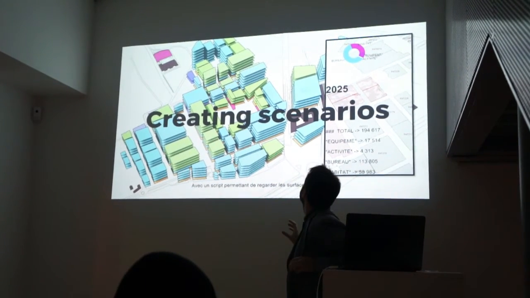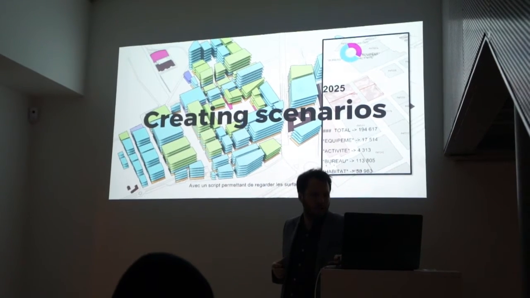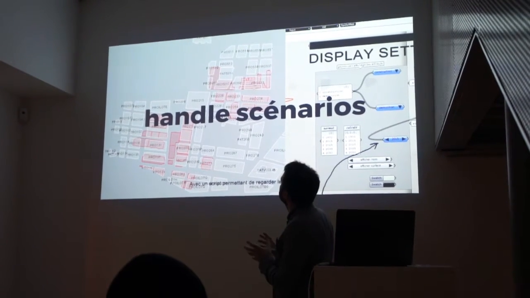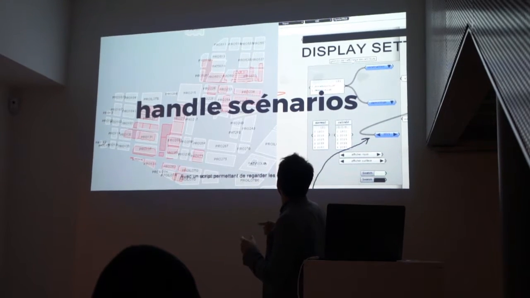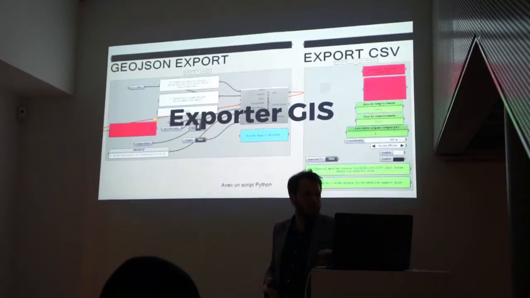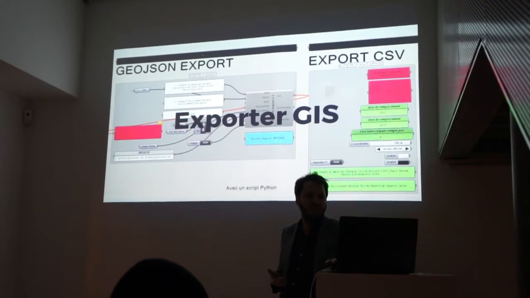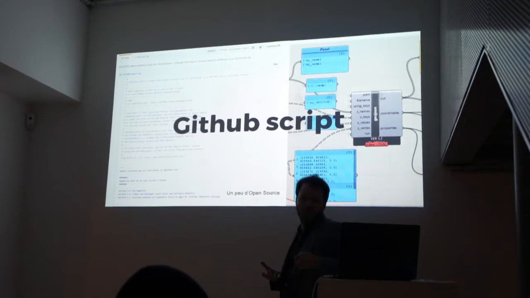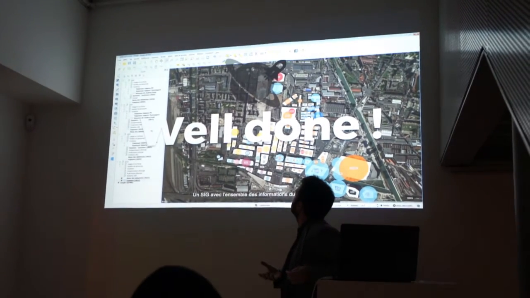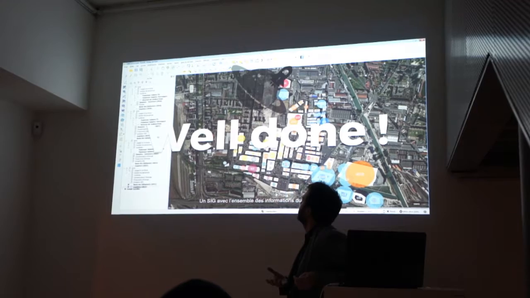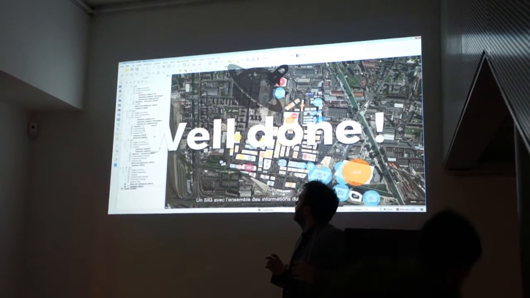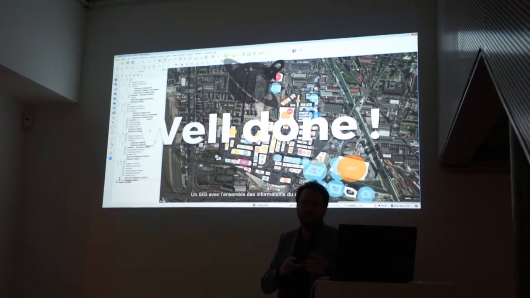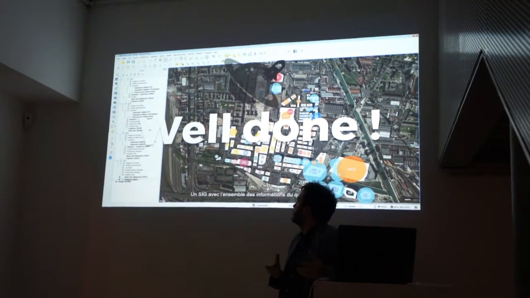So I could, with Rhino, create scenarios of buildings. I could handle different projects and, from timing, the planning of the project that will go until 2050. So I had to do everything by myself and even create my own script from GitHub to export in GIS. And that's what it does now. You've got quite a mix between an algorithm that calculates the consumption of energy and a graphical script that can translate this consumption into a scenario.